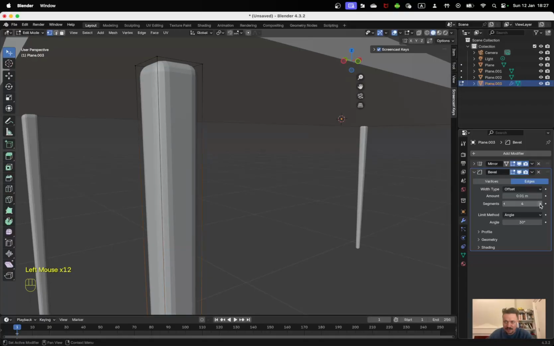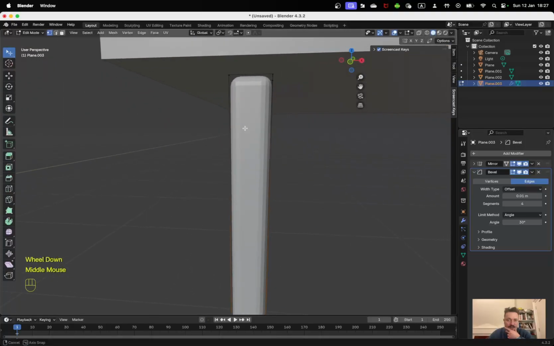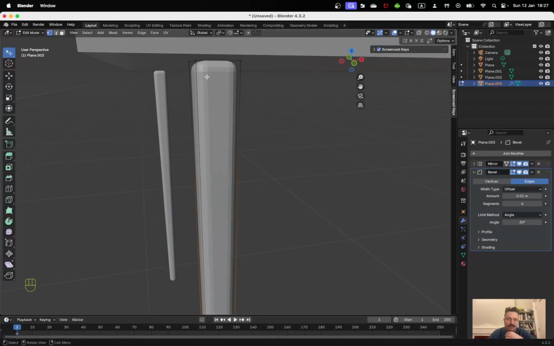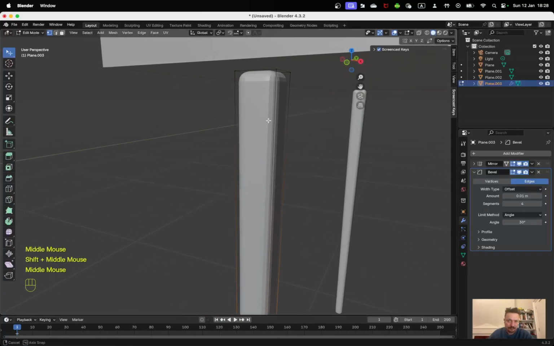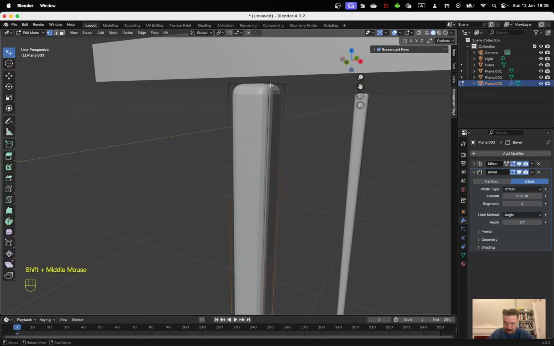So you'll see that I now get 4 segments, which gives me more of a rounded kind of edge and idea on this. But I also still get those legs not really being very well cornered on that interface with the table corner.